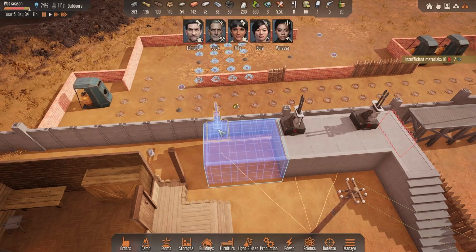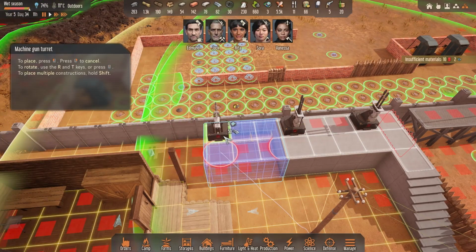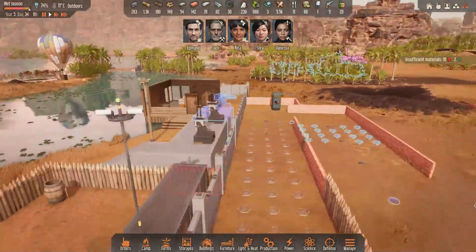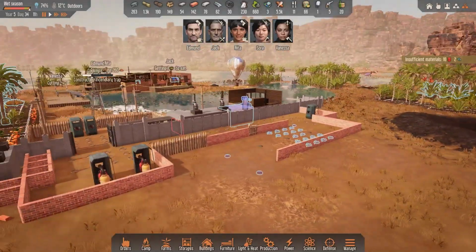Oh, that's going to be good. Oh, no, wait, hang on. Let's just do this so we don't have to worry about getting it on the control circuit. There we are. There's another turret going up here. So, I mean, this defensive structure is starting to get pretty spicy.